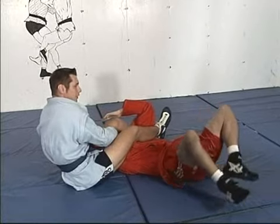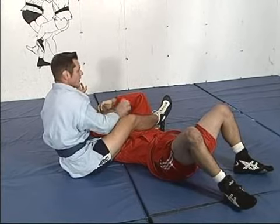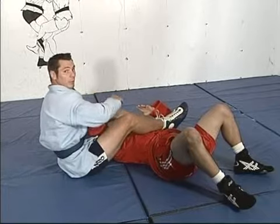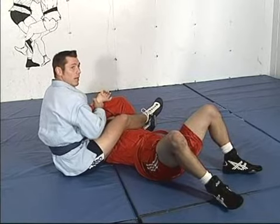And that's where you end up. Make sure that you trap both arms between your legs. That's the best way. Every time you do it like such or like such, you're leaving doors for him to escape. So always squeeze your knees, cross your feet, and even if you don't snatch the arm bar instantly, you're still in a good position.